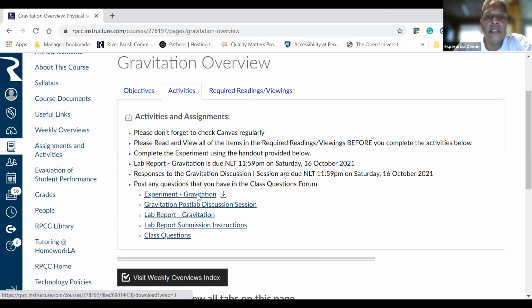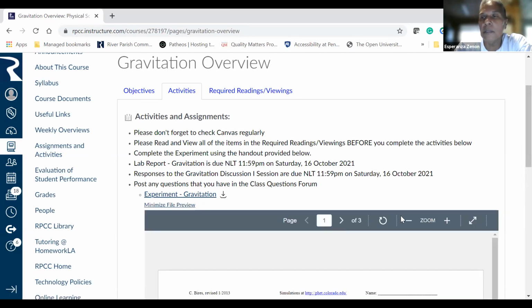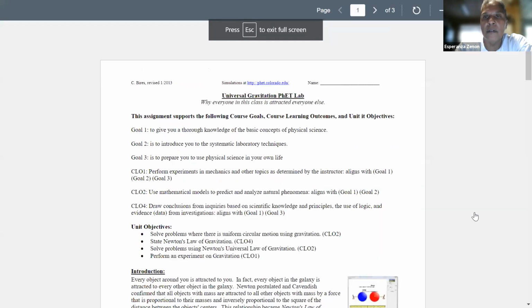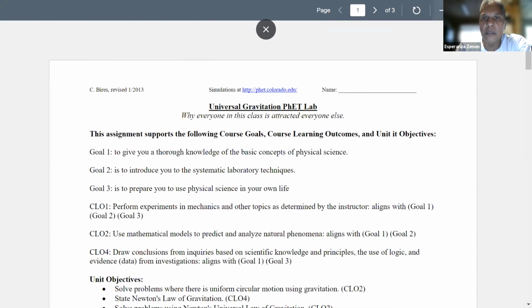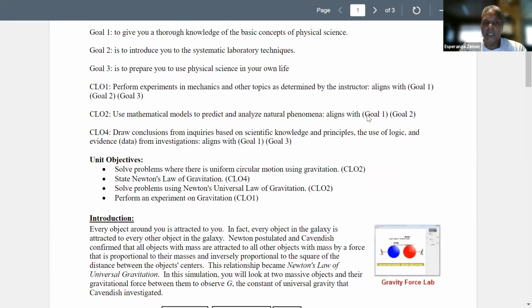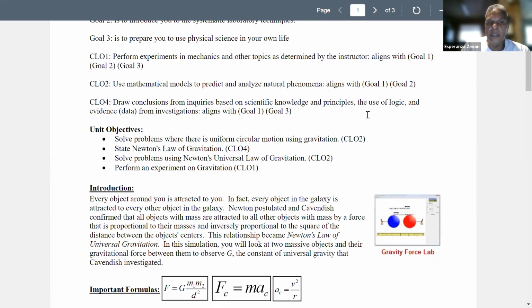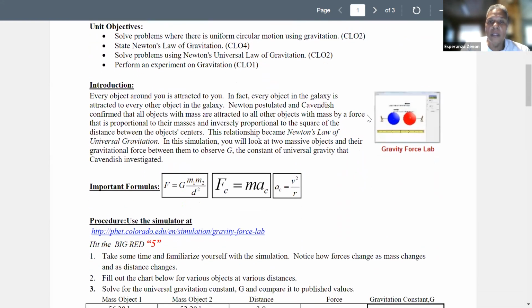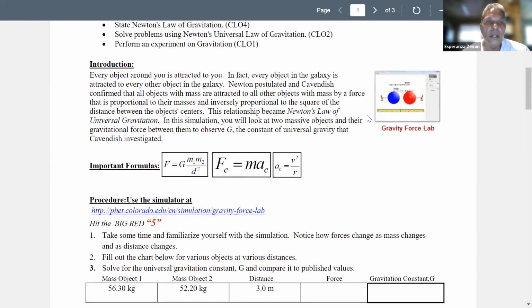All right, so let's take a look at the experiment handout. And just move this out the way and make that full screen. Okay, so let me just zoom in a little bit. The print seems a little bit small there. All right, so as with everything, I always provide you relevant objectives for completing this activity. And then there is some background given here. And in fact, I talked about some of these things in lecture class.